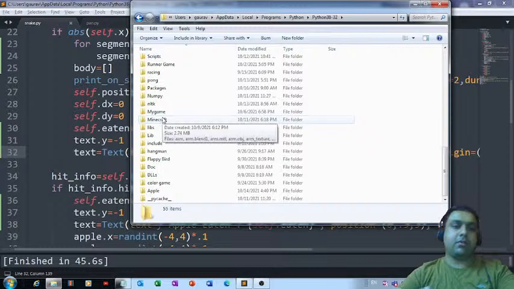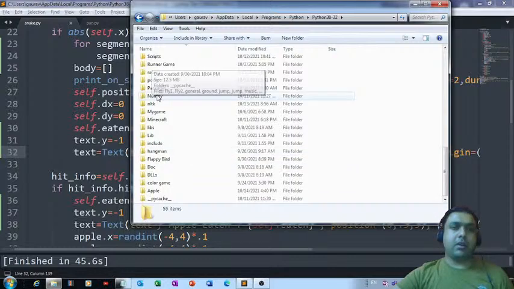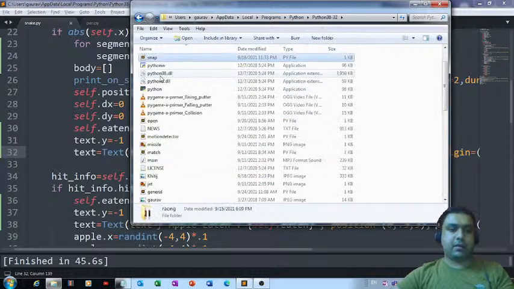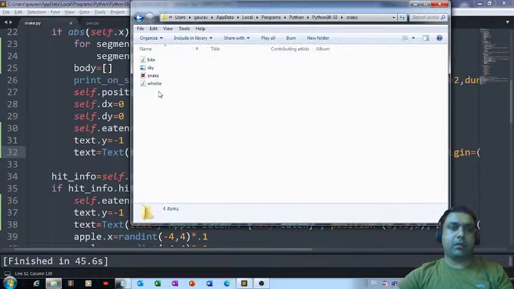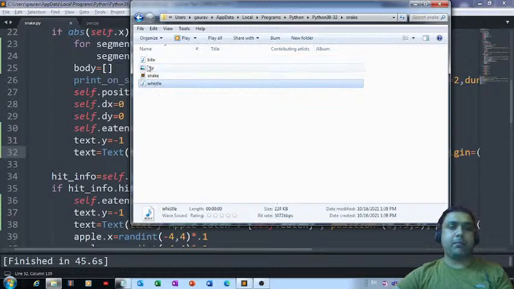The code file is also there, and the images are also there, whatever I've used. I've used only one image in this game, right? I can find it over here in this snake named folder. That's the one. And these are the two audio files which I would like to add now to my game.